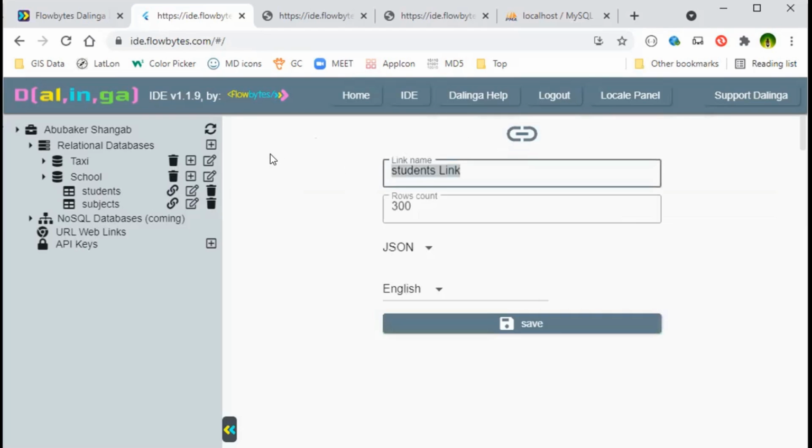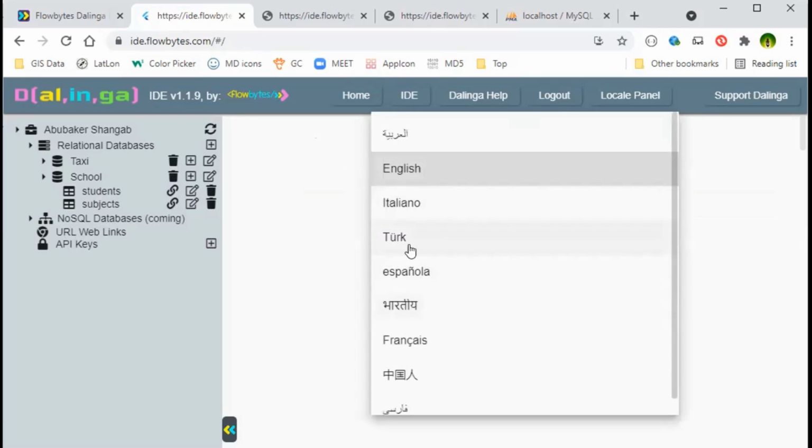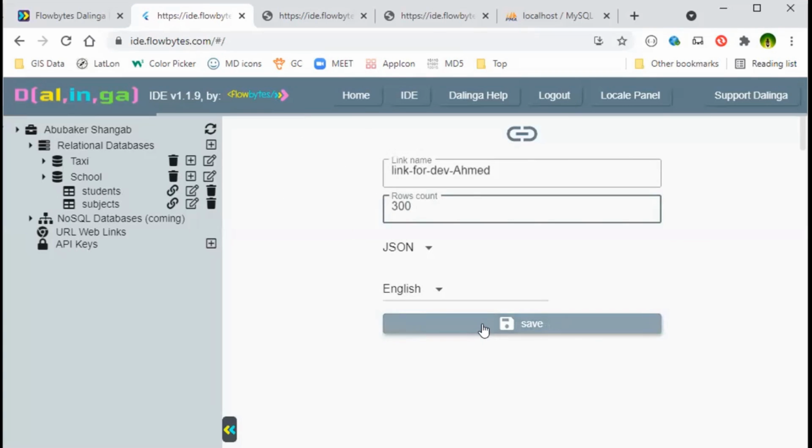I will name it link for developer, for example, Ahmed. You have a developer named Ahmed, you want to give him this link with 30 rows as a JSON format, English data, or you can choose any locale, and then save it. So you have immediately here link for developer Ahmed.